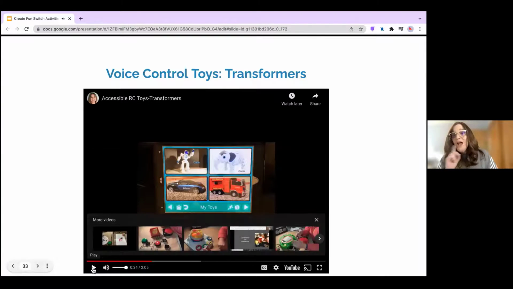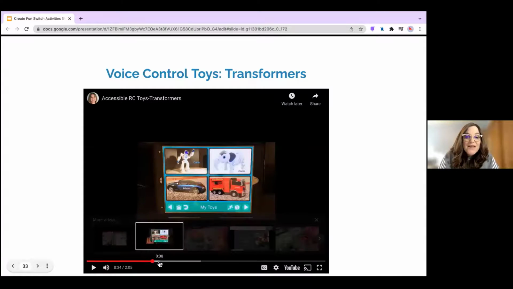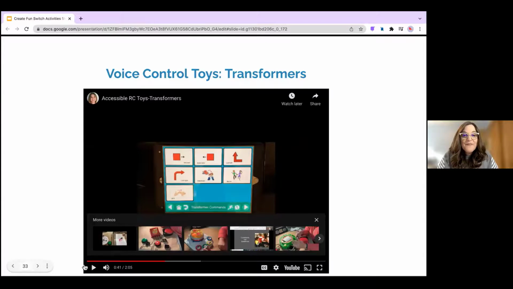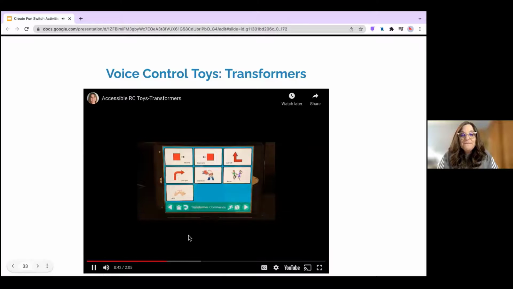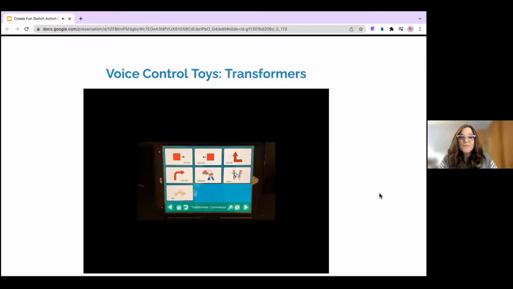In this one I am giving them the voice commands, but they do respond to computer generated voices. Here are the different commands that you can give the race car and the fire truck. In the video I'm just doing voice commands with my own voice, but you'll get a chance to see how fun and motivating this is for a student using switch access and learning to do something that's fun, purposeful and meaningful.